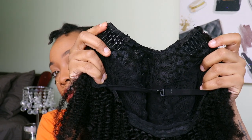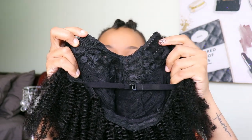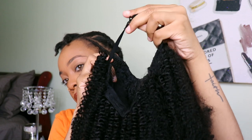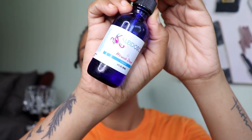So now that we cut those strips out, this is what the wig looks like on the inside. It has two combs to clip in where your part is. It has an adjustable strap and it's breathable mesh, which I love. And it also has two combs in the back. So it has a total of 4 combs.